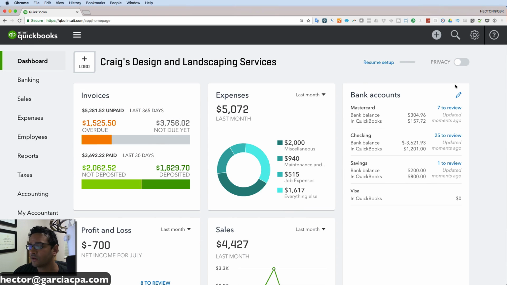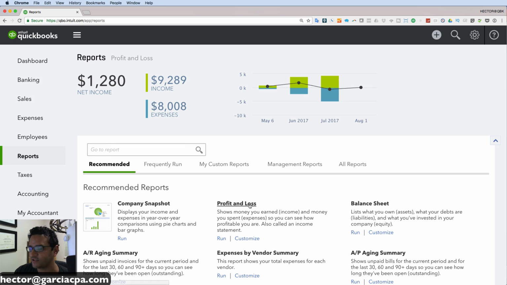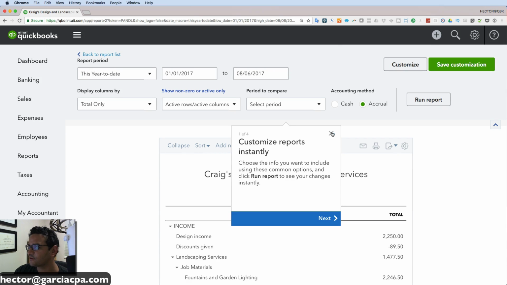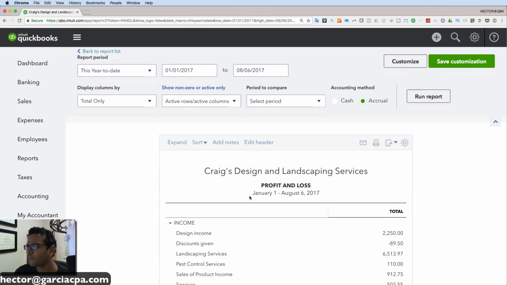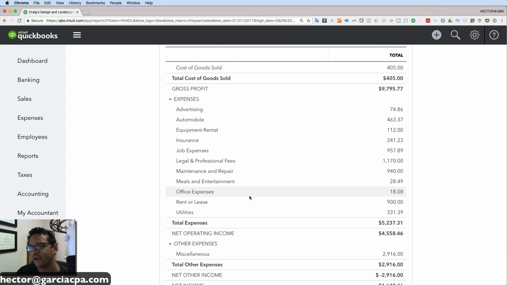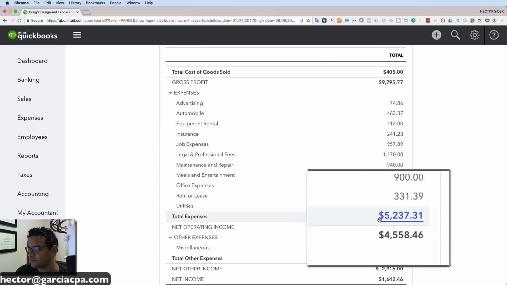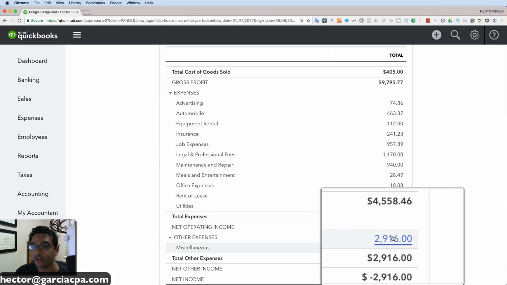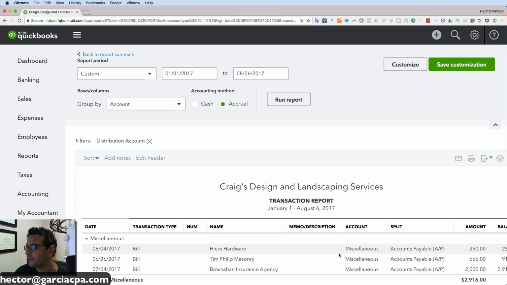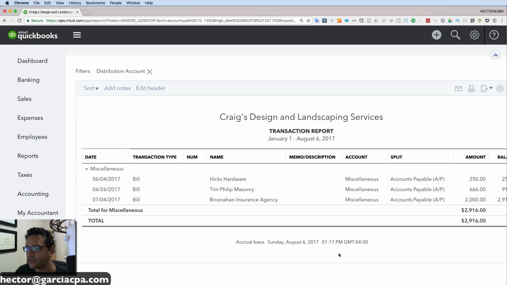Let's jump right in. So we're in QuickBooks Online, and let me add some context. Let's say, for example, I'm going into the report section and into profit and loss, and I'm looking at my profit and loss report, and there's some categories there that don't seem right. Maybe some duplicate accounts, or maybe they're in the wrong category. So one of the things you could do is click on the total amounts of whichever one you're looking at. For example, we got this one here called miscellaneous expense for $2,900. I can just click on that $2,900 and it'll take me to a detailed report. It just shows me all the transactions that were categorized possibly in the wrong category.